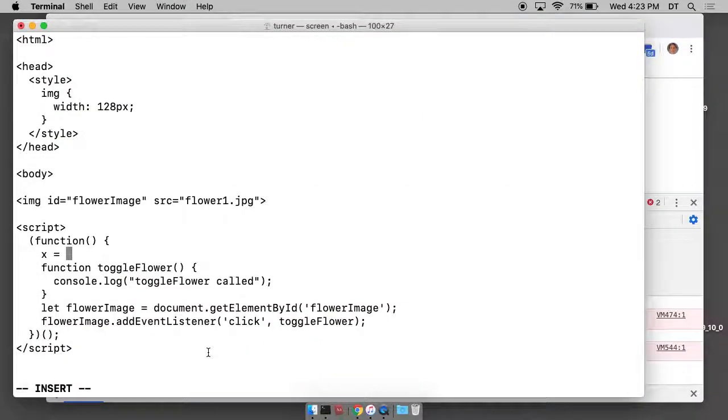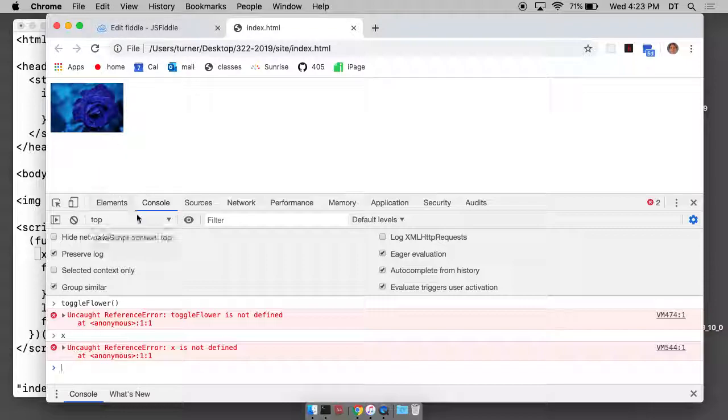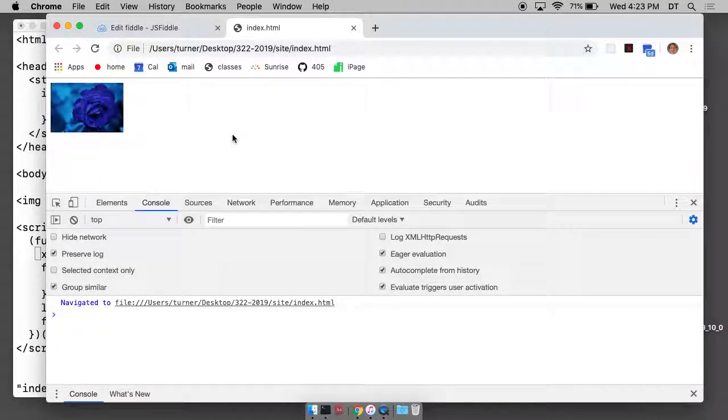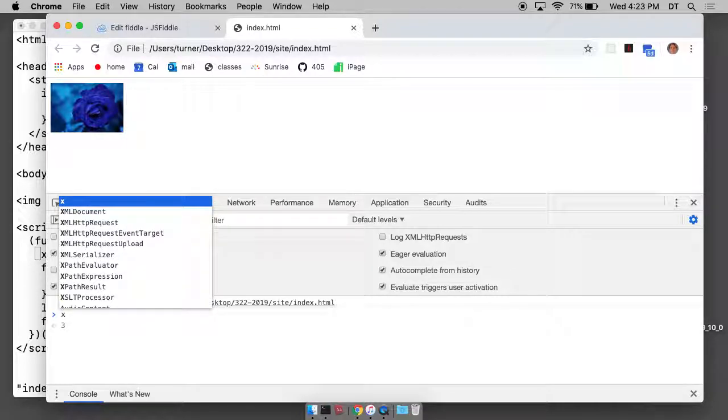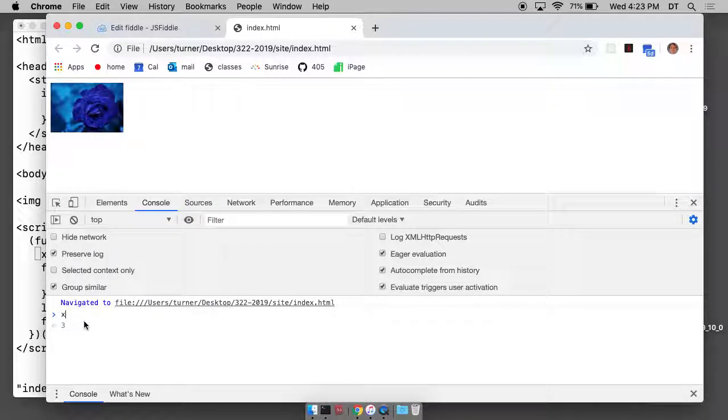And if inside this function, where x is, we set it to 3, this won't come through. But if we leave it with no declaration, it'll go into the global namespace. There it is. That's the 3 right there.